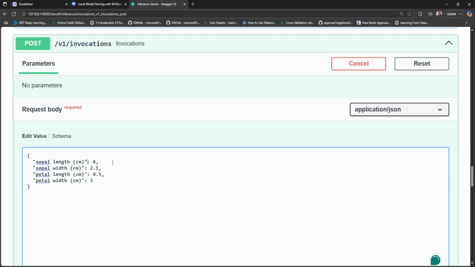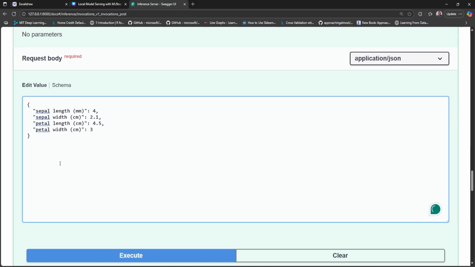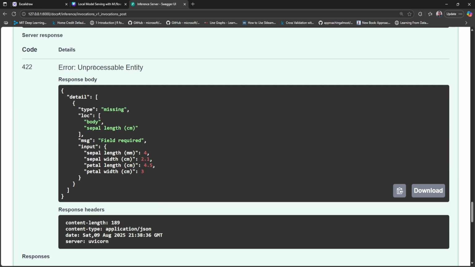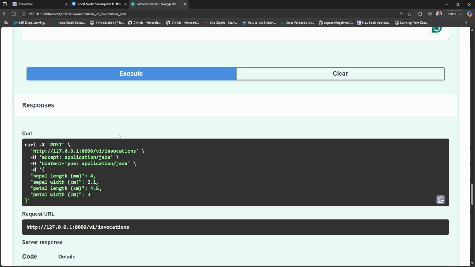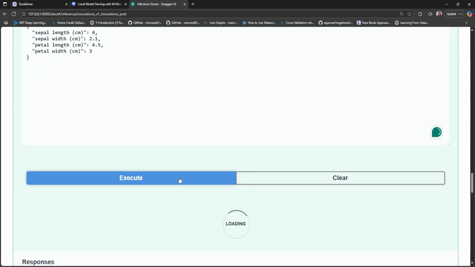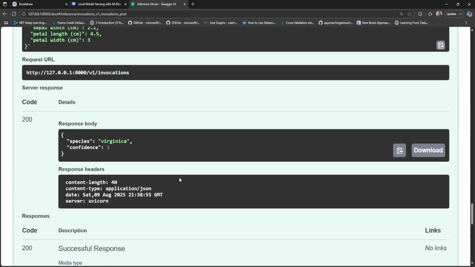Okay, so we have this validation here. Let's say that we make a mistake and we pass the wrong feature name. If I try this, again, error. It says missing field, it's expecting this field, because it's a required field. So here we're having all the validations necessary to score the machine learning model. So we have again the prediction.